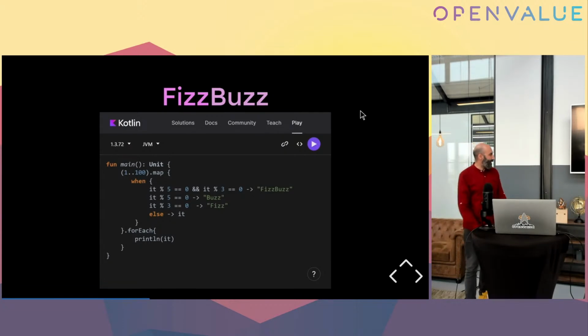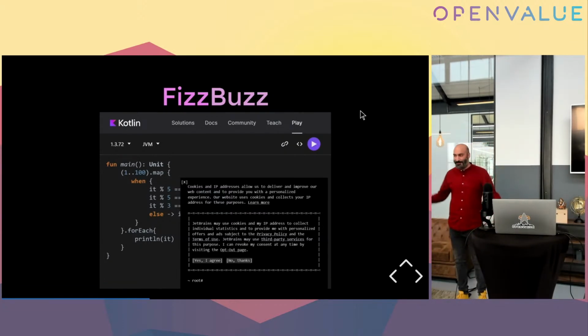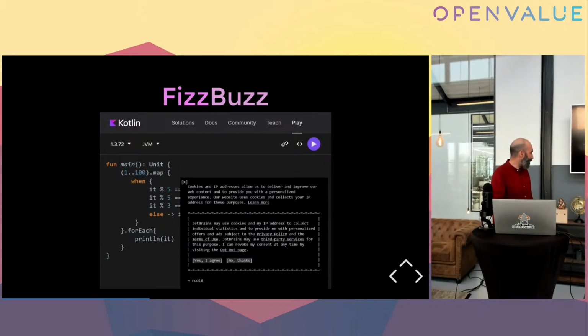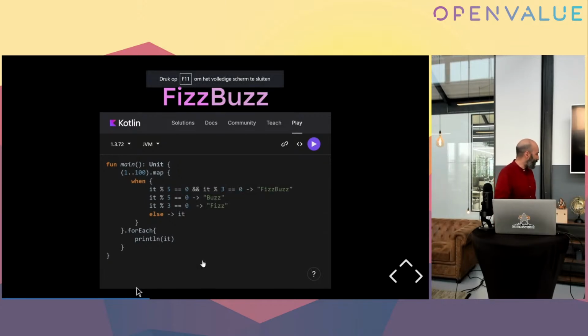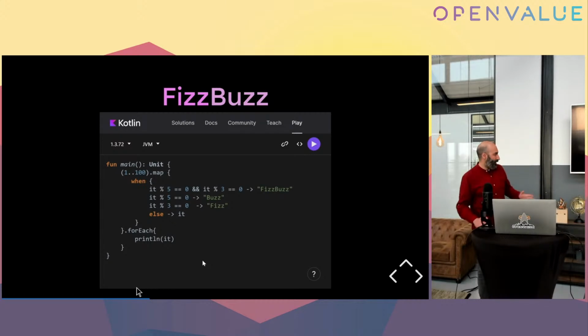So yeah, let's have a look at the famous FizzBuzz. What does it look like in Kotlin code? Let's click this away. Oh, where's my mouse? So let's have a look at the code.